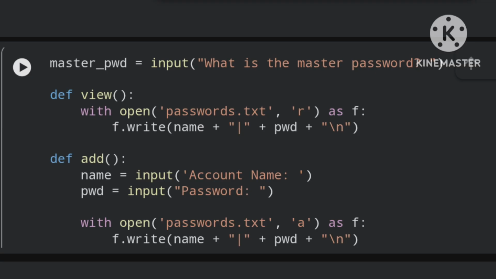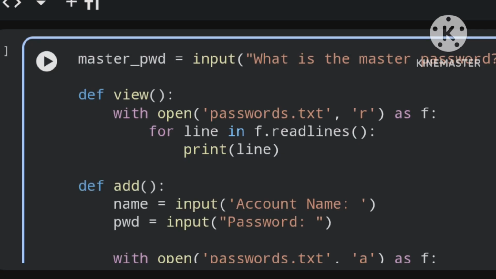What I am going to do now is make it so that we can view all of the passwords. So to view all of the passwords, I need to again open this file. So I am going to copy this. I am going to say with open, and then this is going to be password.txt as f. I am going to change this from a to r, because I don't want to potentially create a new file or anything like that. I just want to read the existing file, and then what I am going to do is look through the lines of the file and just print them out.